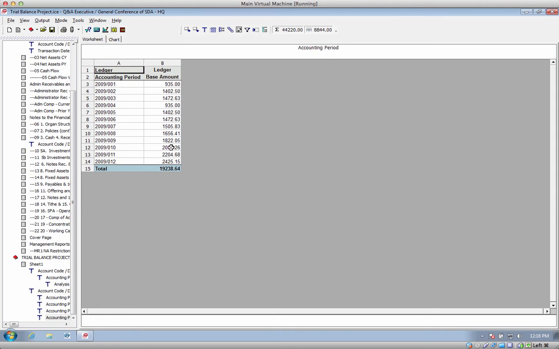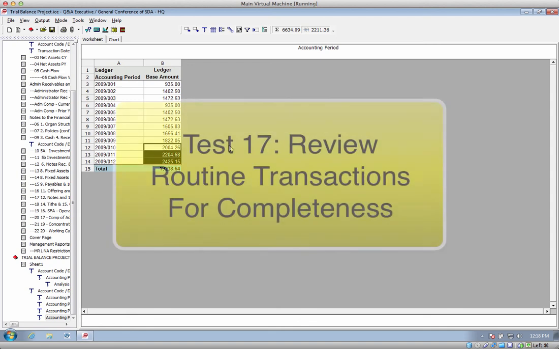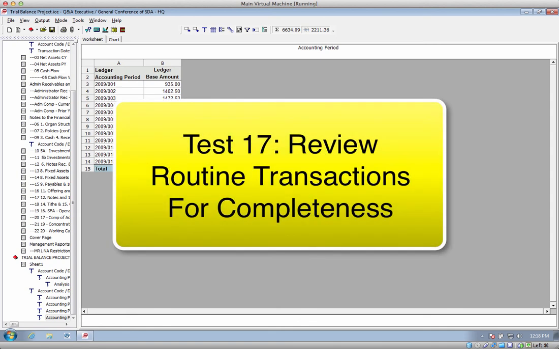So if you had 3 of these empty, it could be the accountant said, well, look, we've recorded everything we've received. But that's not an excuse for issuing financial statements with 3 blank figures there. Those numbers need to be accrued if you haven't gotten them. You shouldn't be making financial statements where you know you're missing some information. Your actual action depends a little on your professional judgment and your professional situation. But my point is that you ought to know that you're issuing financial statements with 3 months of electricity bill missing, which the company hasn't gotten around to issuing.